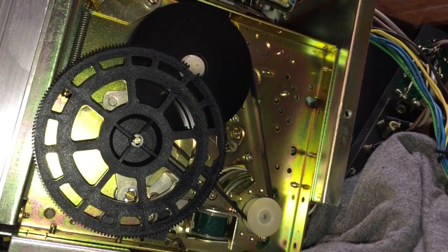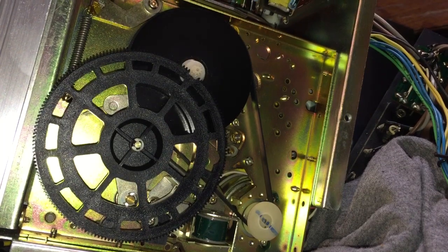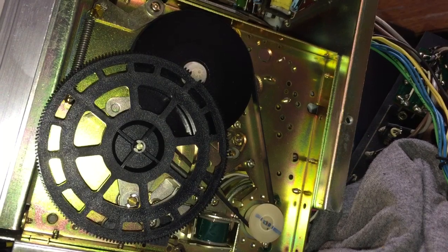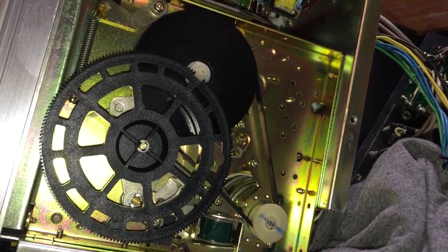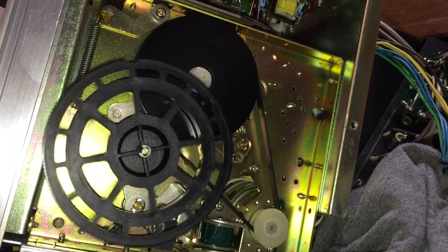Isn't that cool? So then, of course, the motor continues to spin, but once the tape is knocked out, then obviously the sound, or the motor, would stop as well. So let me see if I can actually hit it with my finger here. Okay, motor on, eject.